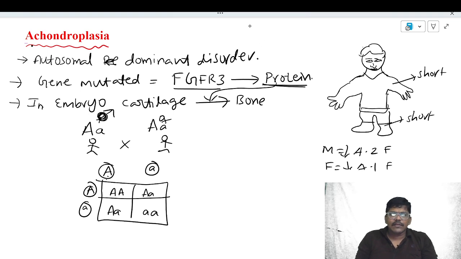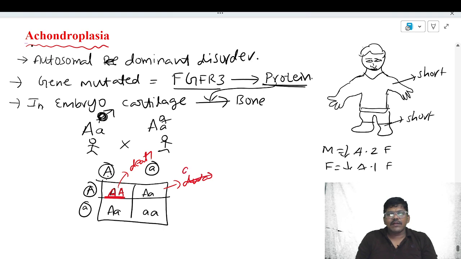Here, the dominant alleles in the homozygous condition are mutated alleles. These are the lethal genotype. If a person has the homozygous condition for lethal alleles, that leads to death. These persons will die. There is no person with homozygous dominant condition, with two mutated alleles. These will die.